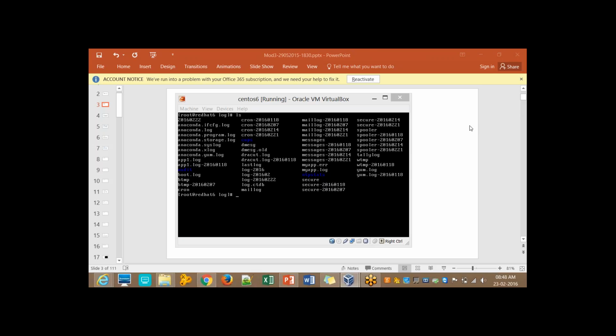Next question. What is the difference between rmdir and rm space hyphen r commands?